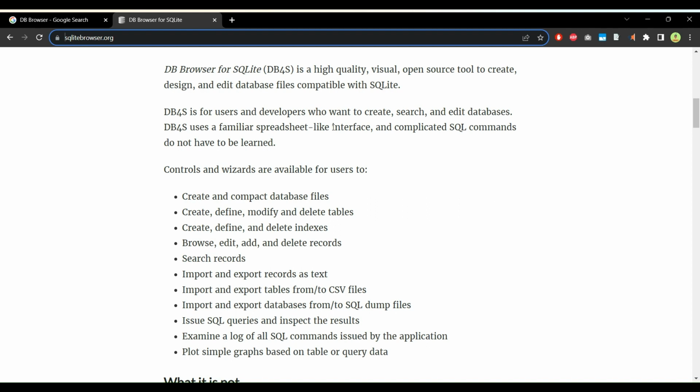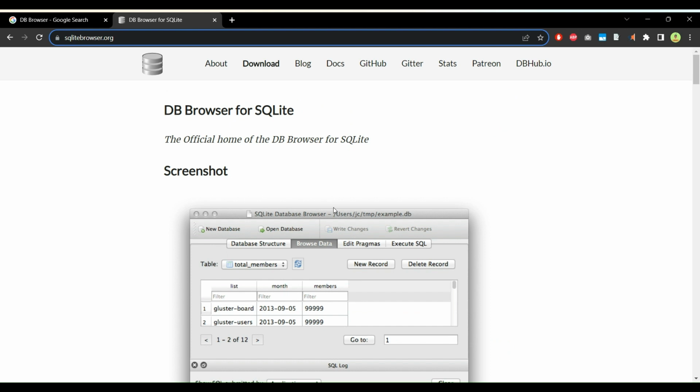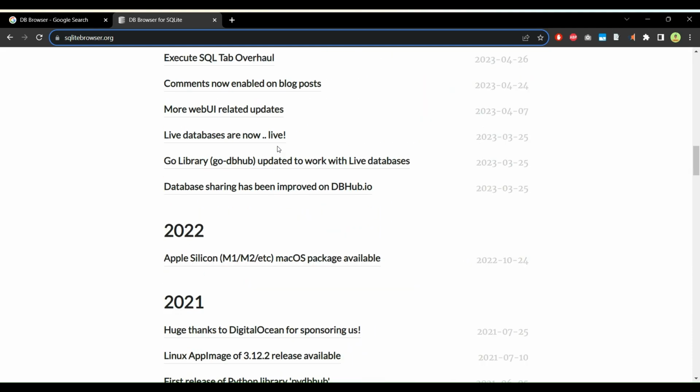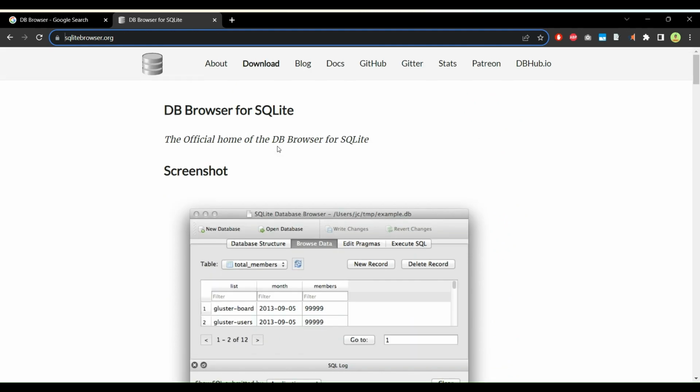Now, there are many examples of DBMS software. There could be MySQL, Amazon's as well, PostgreSQL, Microsoft SQL, etc. One such software, if you are a beginner, is DB Browser for SQLite. It's a very basic DBMS, but it gets the job done. And if you are a beginner or a student, I think this software is pretty good for using and manipulating data inside your DBMS.